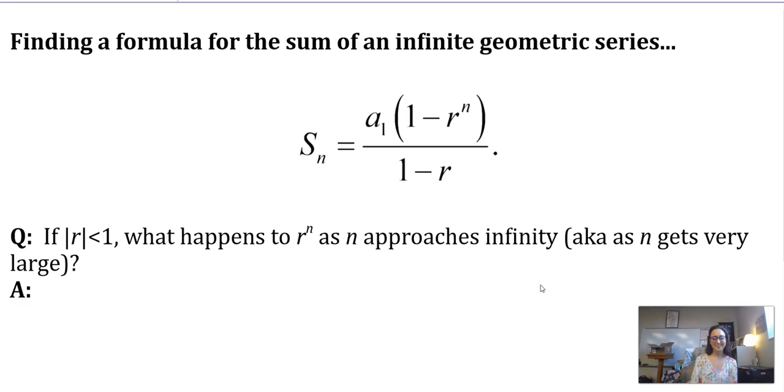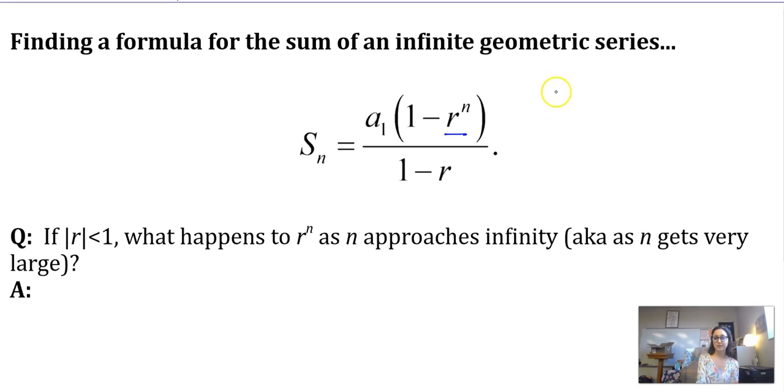All right, so let's see if we can figure out a formula for an infinite sum for a geometric series if r is between -1 and 1. Well, here's what I want you to do. There's only one place that n pops up in our formula for our finite sum, and that is in this term here, right? So if r is between -1 and 1, like let's take 1/2, like that previous example. If I take 1/2, let r be 1/2, and I raise it to the n, and n, my number of terms, is going to go to infinity.